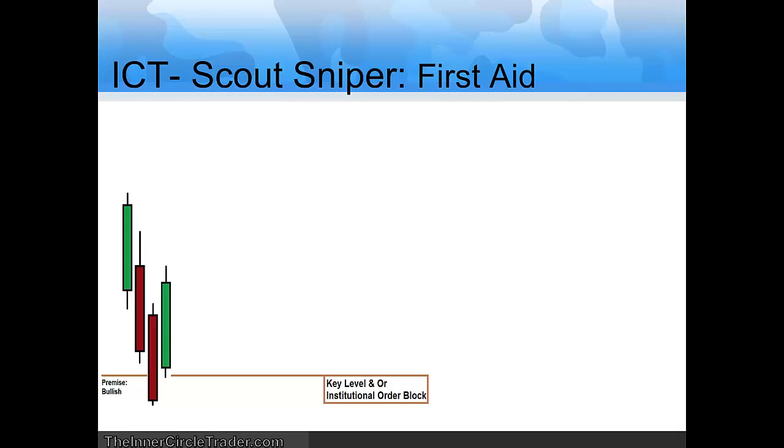What you're looking at in the marketplace is a trade that isn't moving in your favor right away, and I think 3 days is enough time. If it's still consolidating or hemming and hawing, not really moving, I'm looking to either take half the position off and move my remaining position to either break even, or aggressively take it to half the initial risk or even a quarter of the initial risk.